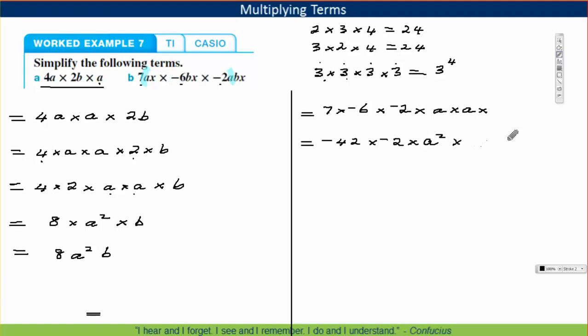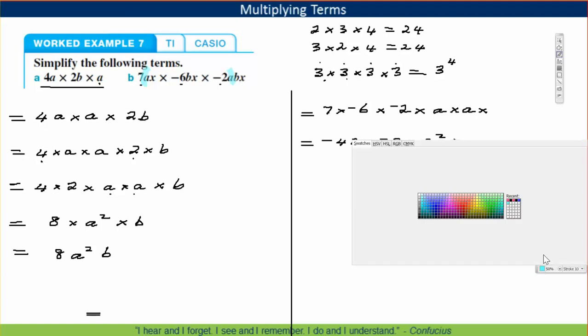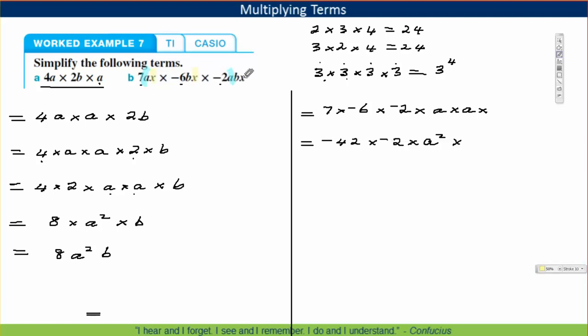Don't worry if you want to put more steps in, you don't have to complete everything in one go. And let me just change my highlighted colour. Let's look for other terms there. I've got a yellow. You see we have an x there, and an x there. So x is multiplying itself 3 times. Actually, let me put that up here. And that, well, what's x times x times x? That's repeated multiplication. So we write that as a power. So that's x cubed.